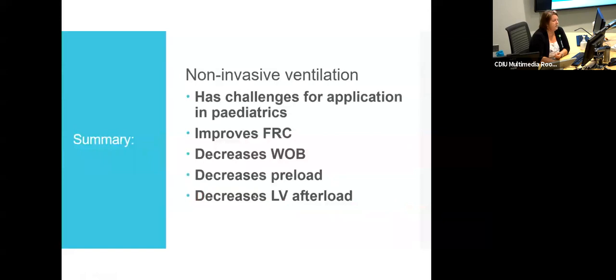Okay, so in summary, non-invasive ventilation has a lot of challenges for pediatrics. It has challenges for interfaces, for devices themselves. It does improve functional residual capacity. It can help recruit alveoli, and therefore decrease work of breathing. It decreases preload because it impairs venous return because it's positive pressure. And it can also decrease left ventricular afterload.